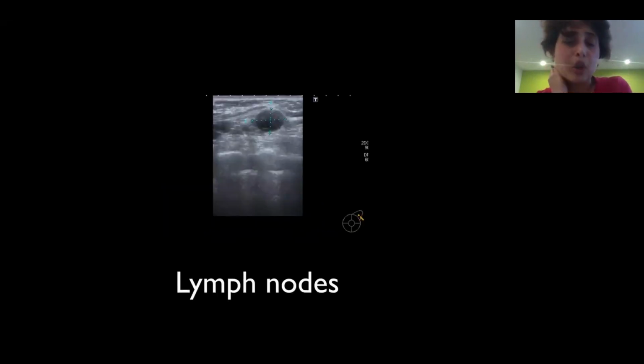Okay, on the point of normal lymph nodes, let me just show you a couple of abnormal lymph nodes. So this is a different patient. Again, looking at the skin marker, it's in the left axilla, and this is a rounded lymph node. It doesn't matter what the size is, this is rounded and it is hypoechoic. So it has lost its normal fatty hilum, and this looks quite abnormal. So this was a lymph node that was replaced with metastatic disease.